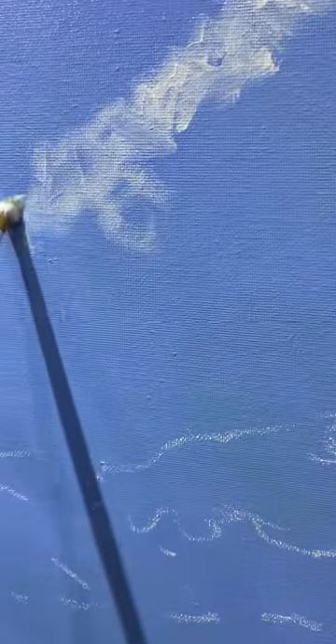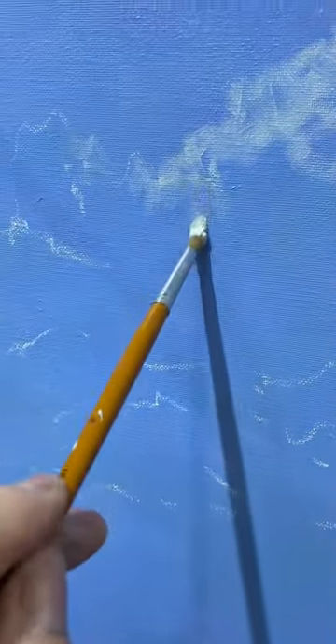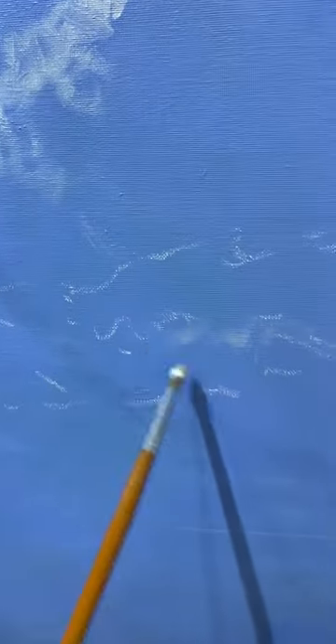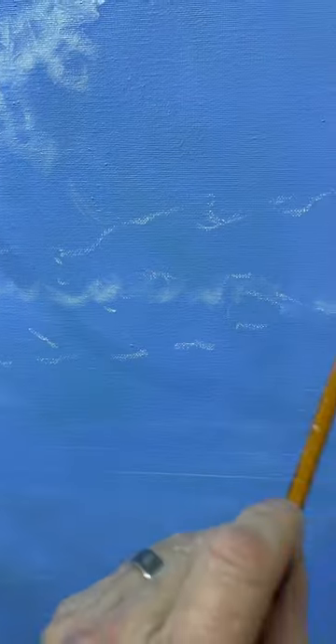Incidentally, the painting is of a beautiful village here on Anglesey called Malvra. It's a view from Malvra from the little harbour there, and it's a painting I've been looking forward to doing for a while. It's actually a commissioned piece but I'm hoping the owners will be very happy.